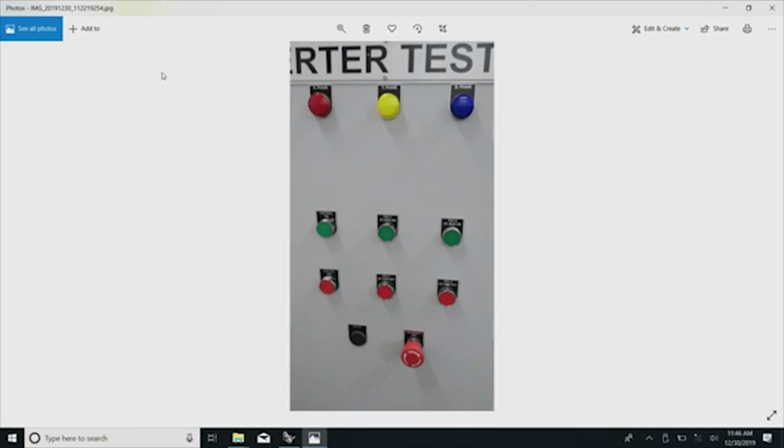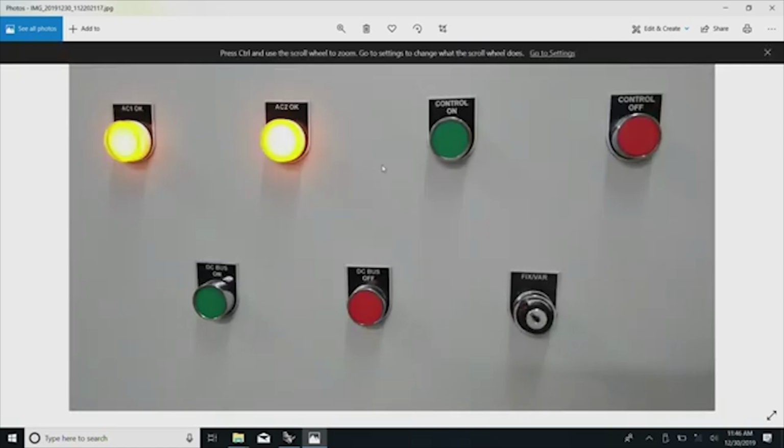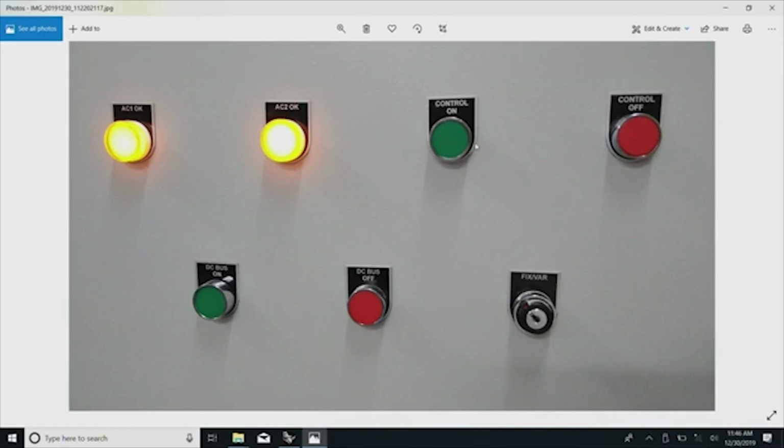One thing that I wanted to show you is, if you see this, there are small things which are built into it. One of the first things built into it is the designation of the panel.